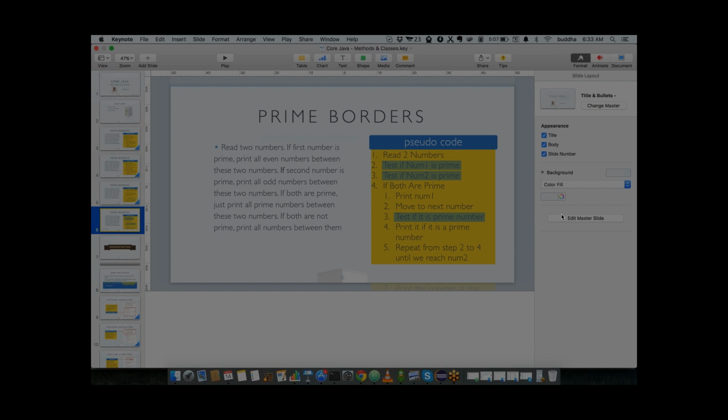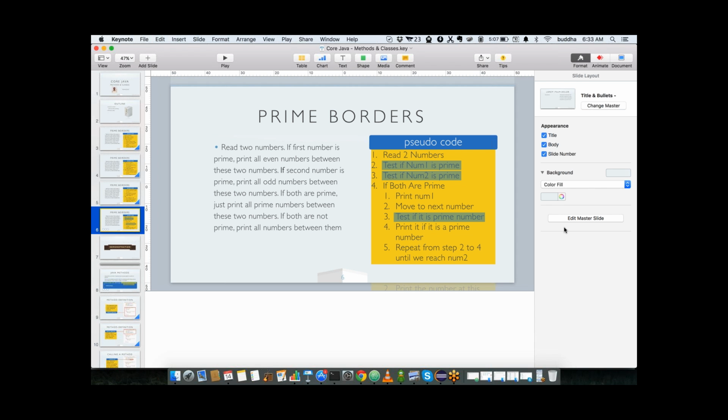And third, if both are prime, in that loop we are testing again if each number is prime or not. So we are actually repeating the same code. Though the numbers are changing, the same code is being repeated to verify if a number is prime or not.